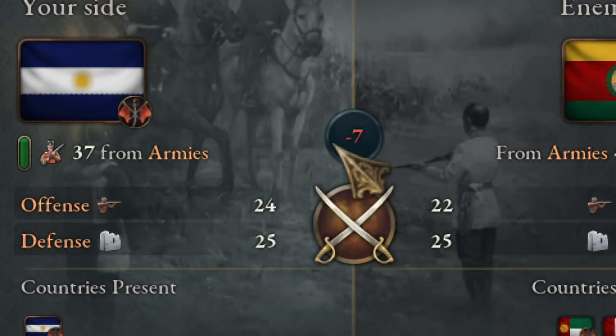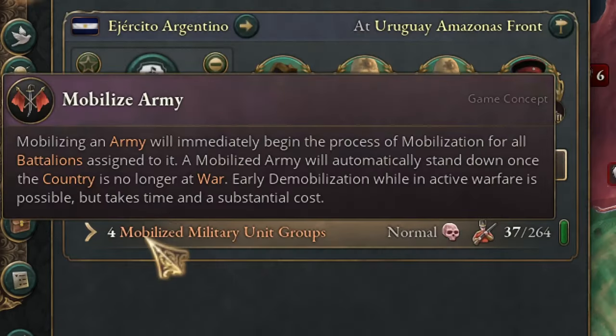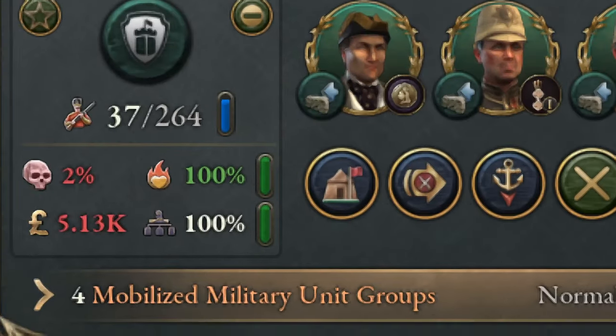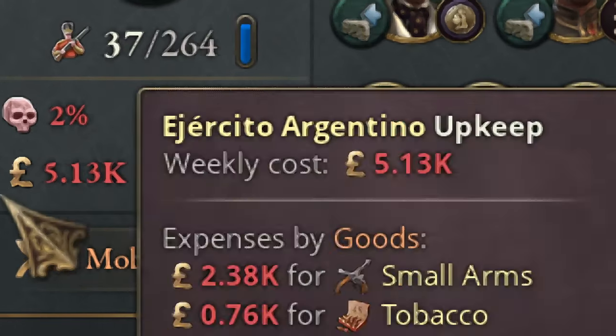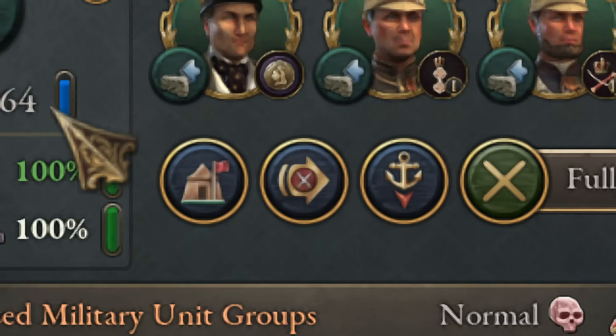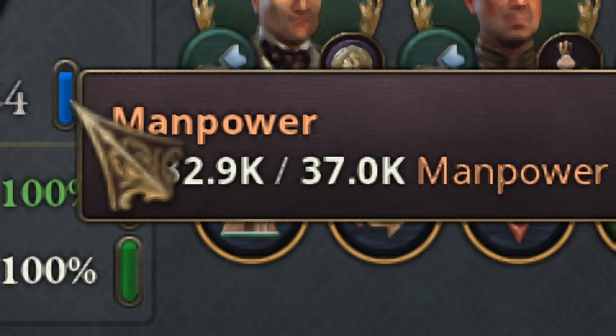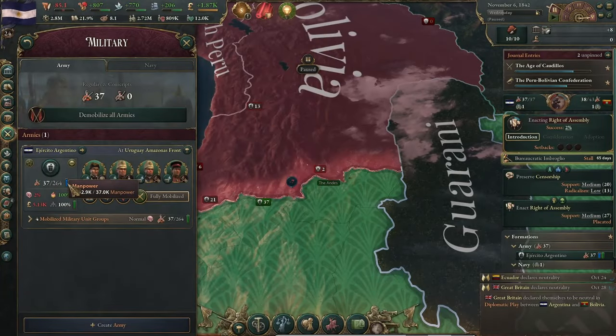It shouldn't be that uneven, but it seems that they have better shell. We are going to see the army now. We have 100% morale, 100% organization. We are suffering attrition and the army needs more recruits. They have just 32.9 out of 37, and that's the problem. We don't have 37 battalions, we have just 32, and that's the difference. We have far fewer soldiers, so it's a miscalculation on my side.